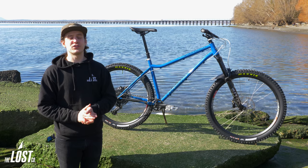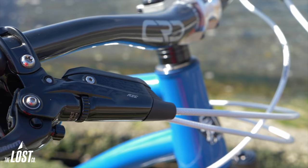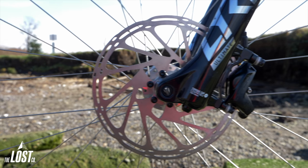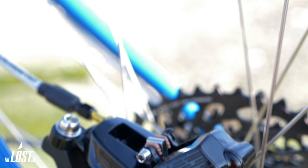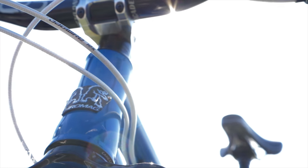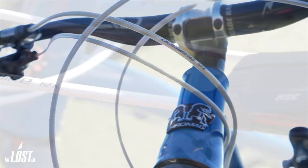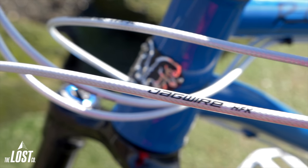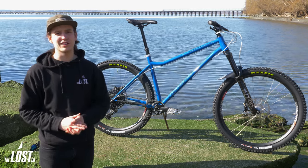This bike is going to be pretty fast so you've got to slow it down quickly too. We went with our shop favorite SRAM Code RSC brakes — they've got a ton of power, especially with a 200 millimeter rotor up front and a 180 millimeter rotor out back. Pretty standard but tons of power and modulation. On the brakes you'll notice something a little different and out of the ordinary: we used some Jaguar sterling silver hoses and also used the same color of housing for the shifting and the dropper post, so that again matches all the other silver bits. We went out of our way to do something cool and unordinary and it turned out really awesome.